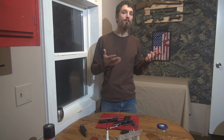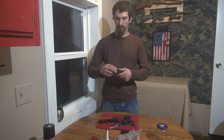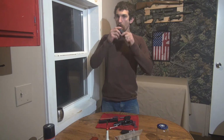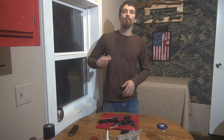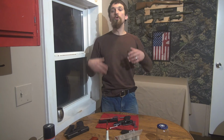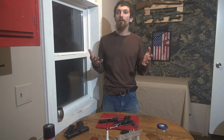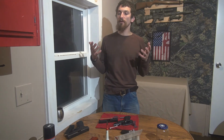For me, I get crazy amounts of dust all in and around my pistol. This magazine, my goodness, just the exposed portion of the magazine is full of dust right now. I have to clean that out once a week. So if you notice your gun is dusty or dirty, just by looking at it, stop and clean it out. I recommend everybody clean their carry gun once a week just so you can keep an eye on it.